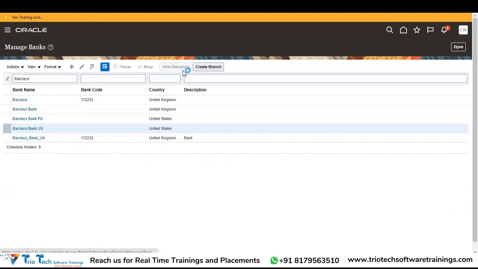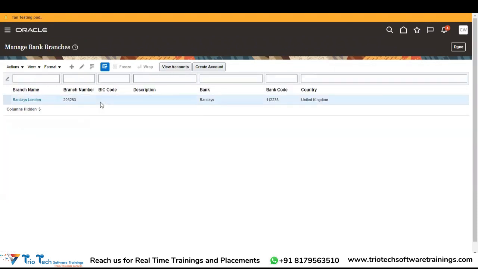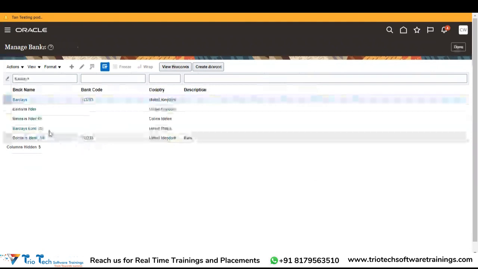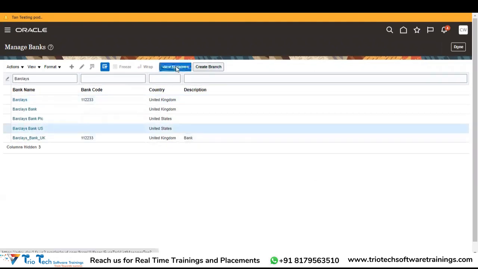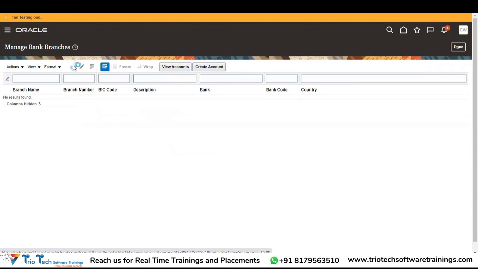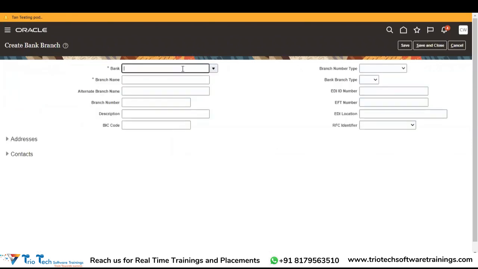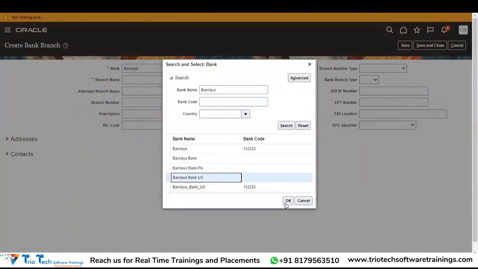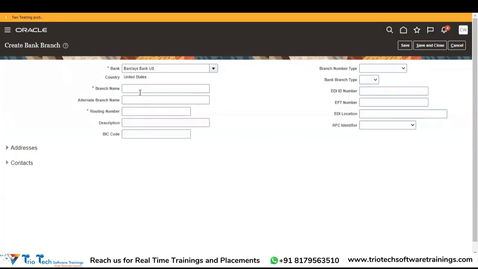Okay, let me go to view branches. I will add now. Enter the bank name. Enter the branch name. Give the routing number, maybe 38. Then let's try to save it.